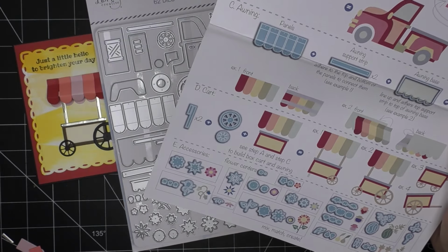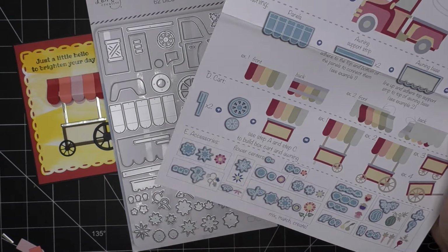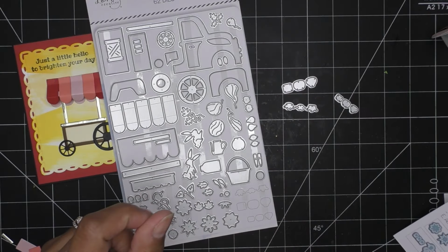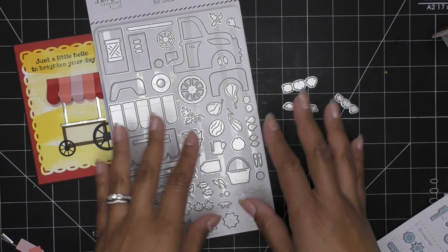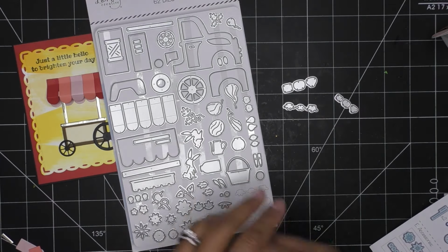And you know, I'll just find some other fun things that I want to also put on this. So I will have some different papers. I will again die cut here with some music, and I'll be right back.